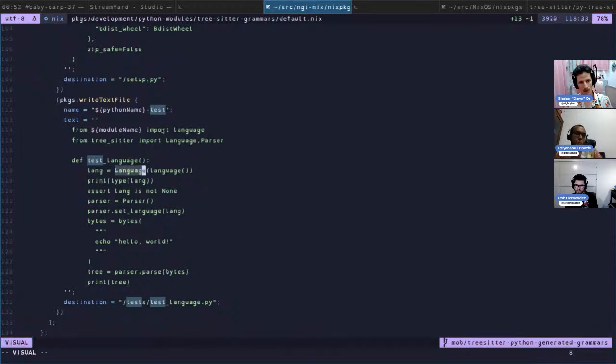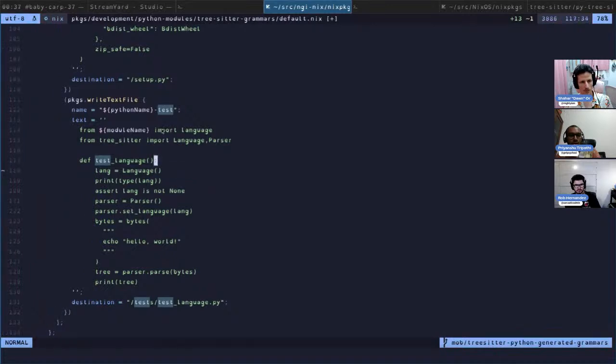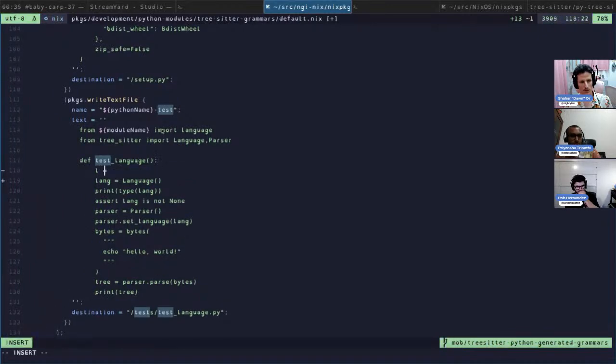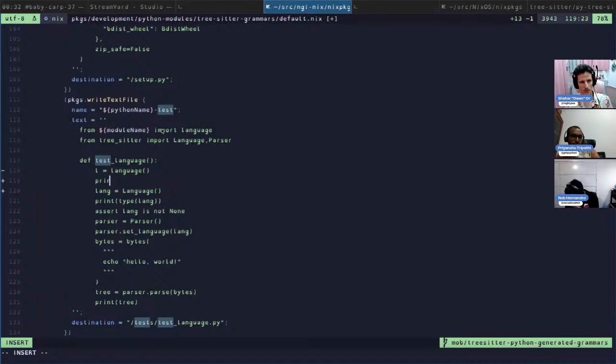Weird. Can we just print out what language is giving, like the inside part? Or is the binding calling something else? Let me prove it. L equals that. Means L. Is this okay?